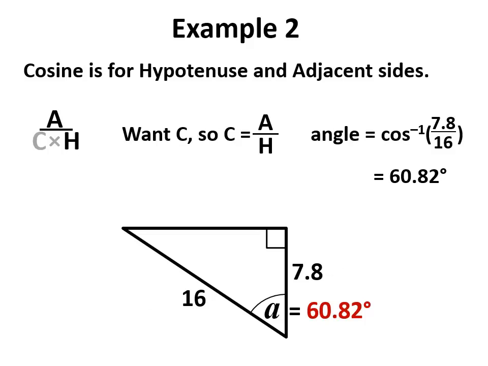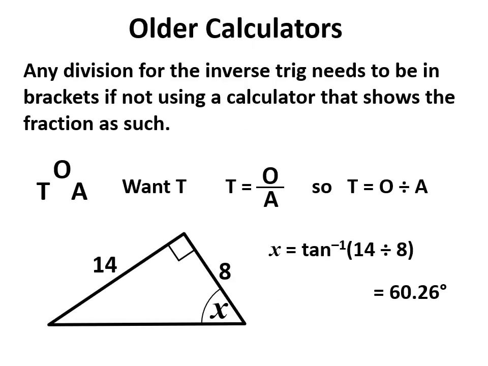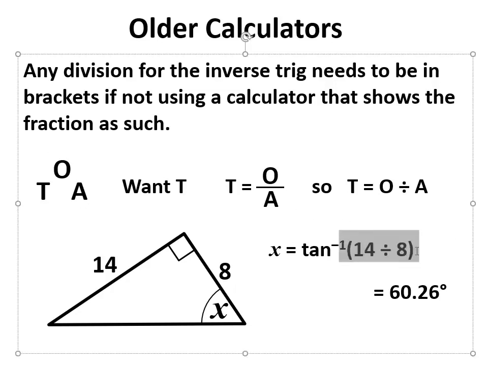It's basically all there is to it. TOA is opposite divided by adjacent, but otherwise identical, and we can stick in our calculator the division sign rather than the fraction sign if we prefer, just personal preference or the style of calculator you have. And the inverse tan comes from using the shift button instead of just the ordinary button.